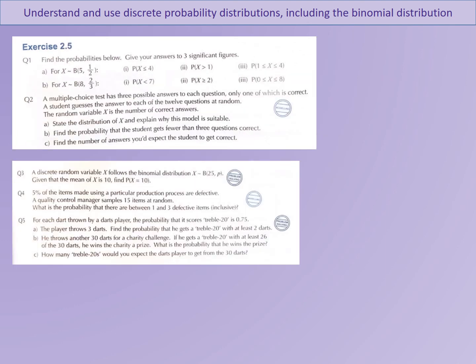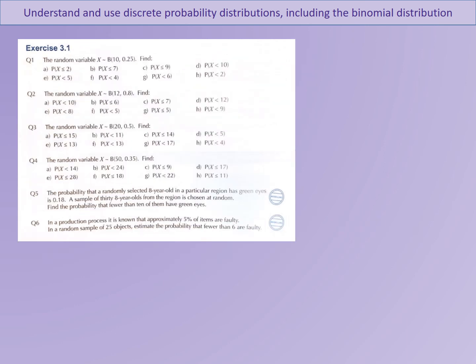Now exercise 2.5, which you will find on page 190. Very similar to the last one. Lots of different questions here. They look mostly like they're going to be the CD function with them being inequalities, but there may be some a little bit lower down where you have an equal to, so that could be the PD function there. And you're also given some other pieces of information. So the mean, remember the mean is n times p, so you may need to be able to work some things out backwards in order to solve this problem. So you're not given the value of p in this question, so it's a bit more of a problem solving style question.